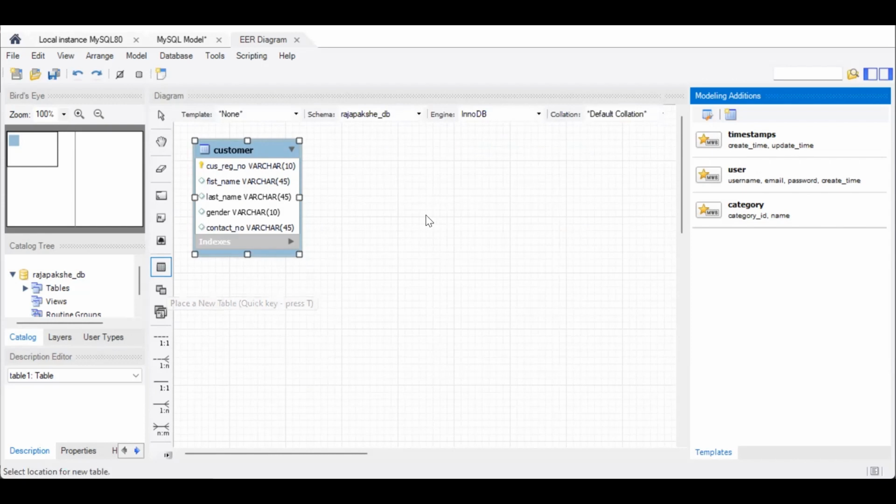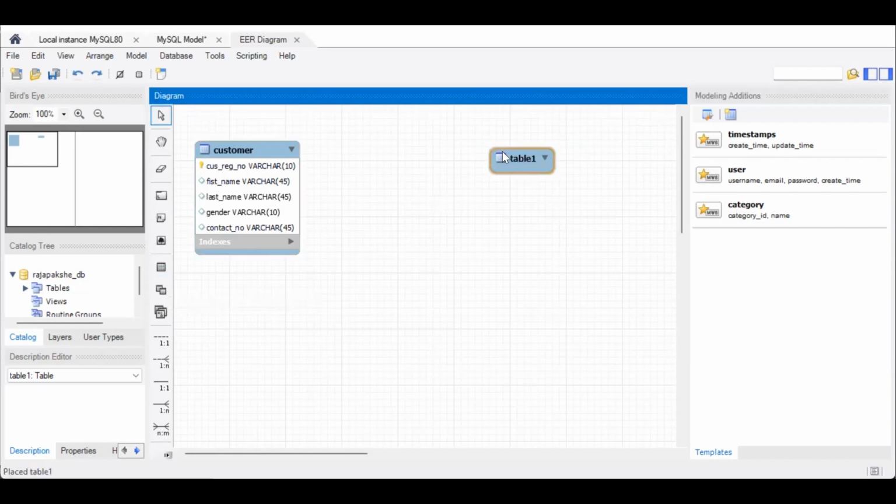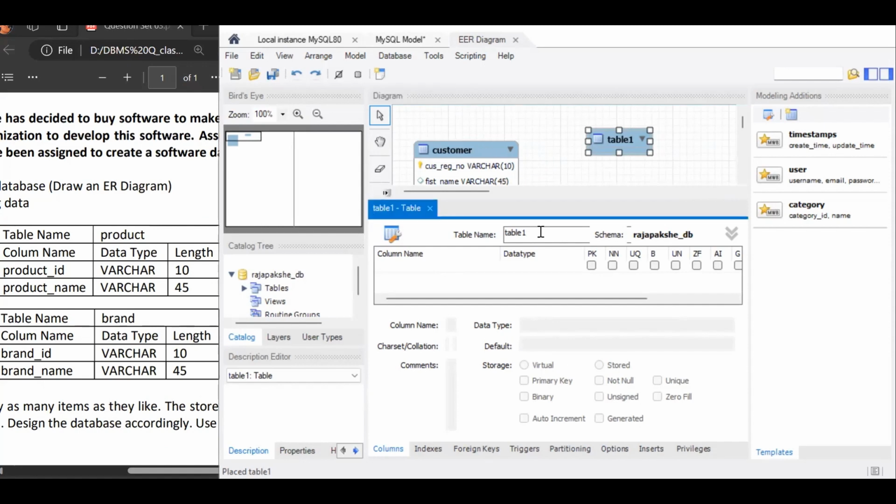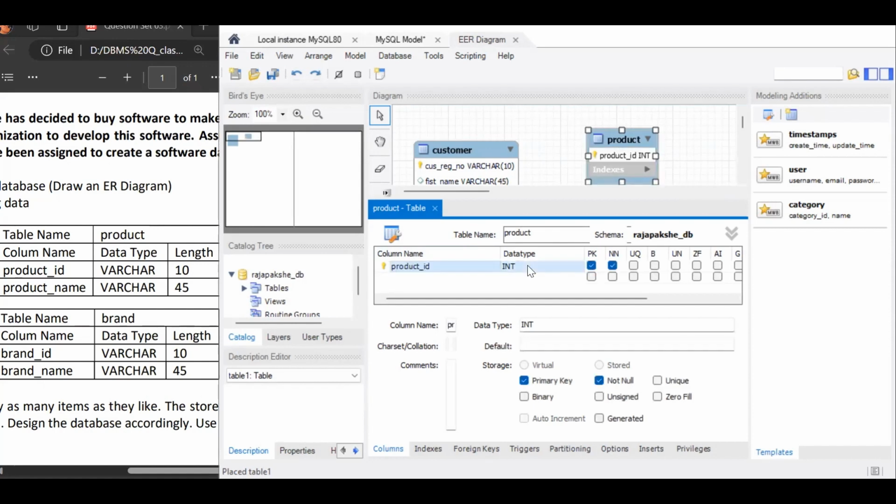Again, click on this and click anywhere in this workspace and double click on this. The question has provided us with the table name as product, and let's change it to product. And the first column is product ID. Set the data type to Varchar with the length 10.